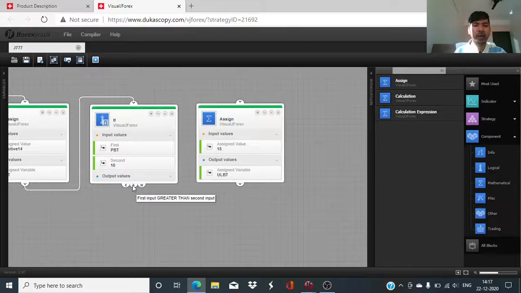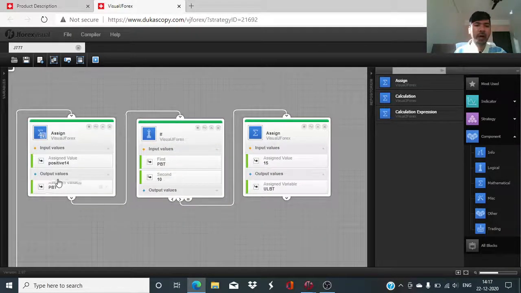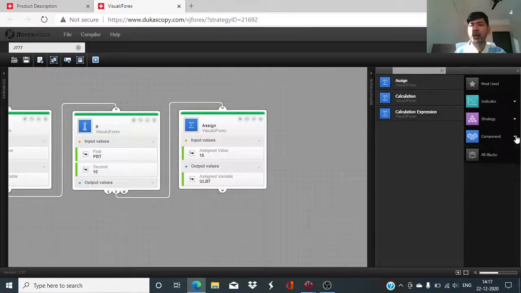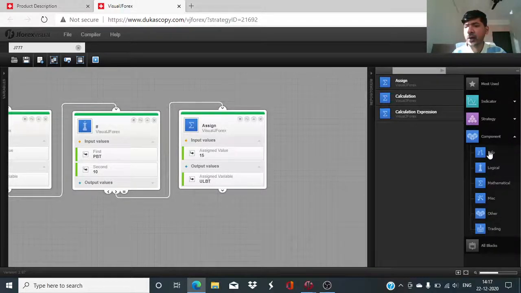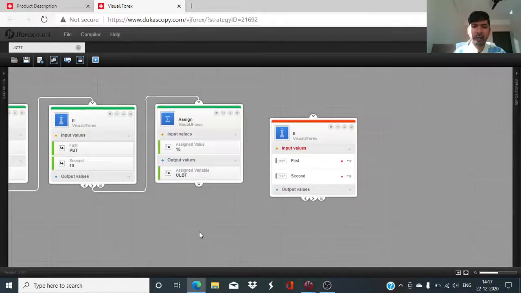We needed this to be greater. Okay, and now we want the prerequisite for buy trade to be less than the ULBT. Now we have assigned this value. We can take another logical block and set the condition.